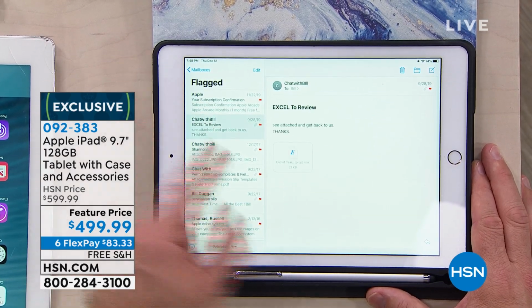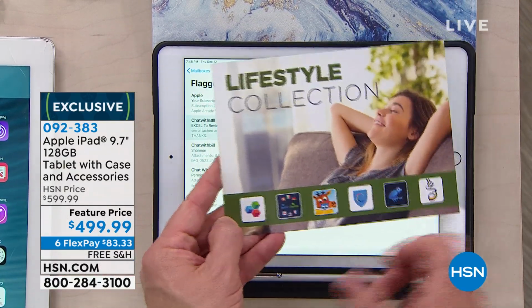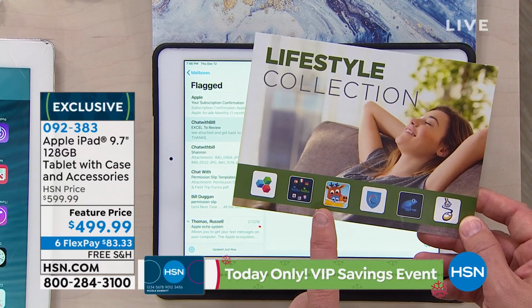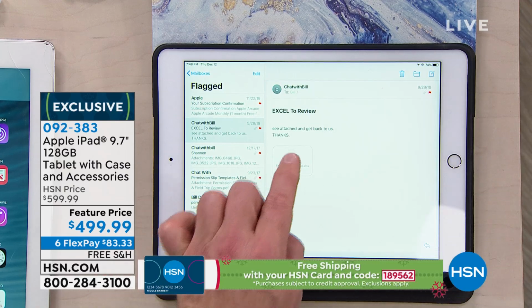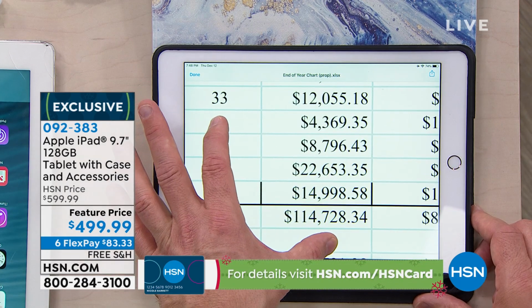Another thing, in terms of shopping with us, someone sent me an Excel document. A lot of people think PC, Apple, they don't play well, right? Well, that's not true anymore. They do. Not to mention, we're giving you in this lifestyle collection a way to meal plan, browse with security, a way to actually FaceTime with the grandkids, learn a language, and this one's the most important, Office Suite for an entire year. So someone sends me an Excel document. Did you notice how it popped up? Remember that clarity of the screen? Look at the clarity of the text even.